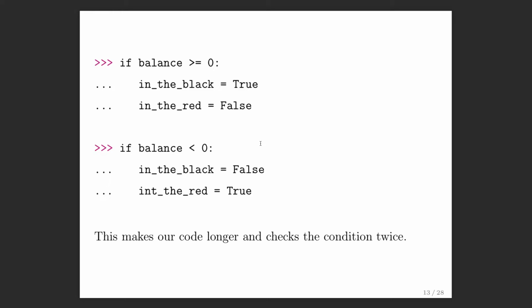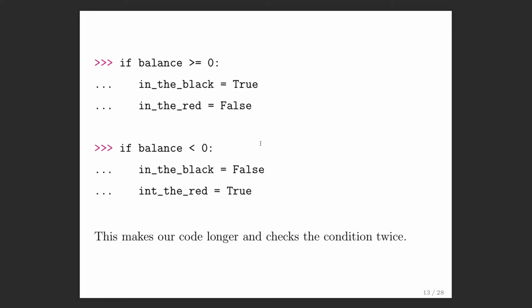Okay, so here's a way that we could use an if statement in a real program, right? Suppose you wanted to know if you should be printing people's records in the black or in the red. I don't know if this is a universal thing, but to be in the black in your bank account means you have a positive balance. And to be in the red means you have a negative balance. So I can have some type of code statement in my program that says, if the balance is greater than or equal to 0, then set in the black to true and in the red to false. If the balance is less than 0, then set in the black to false and in the red to true.